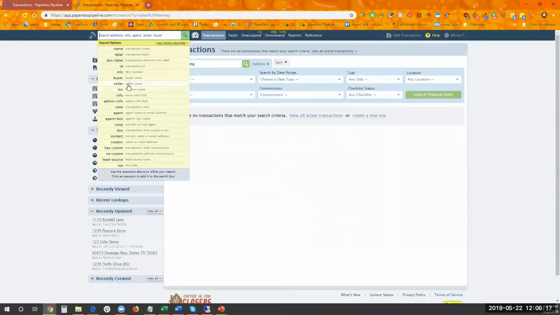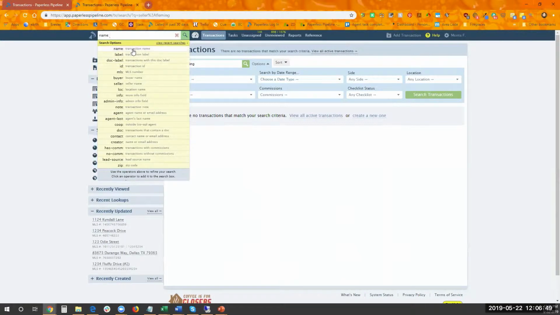But if I wanted to search in a specific field, maybe I'm looking for the seller name, or wanted to search by agent's last name and not just put it in this generic search, because it'll find everywhere I find, let's say, Lane, right? Maybe the person's last name is Lane, and I don't want it to find those that have the street name of Lane. Or maybe I'm looking for who created particular transactions, or want to search by MLS number. Whatever I wanted to do and only wanted it to search those fields, I could use these search operators.